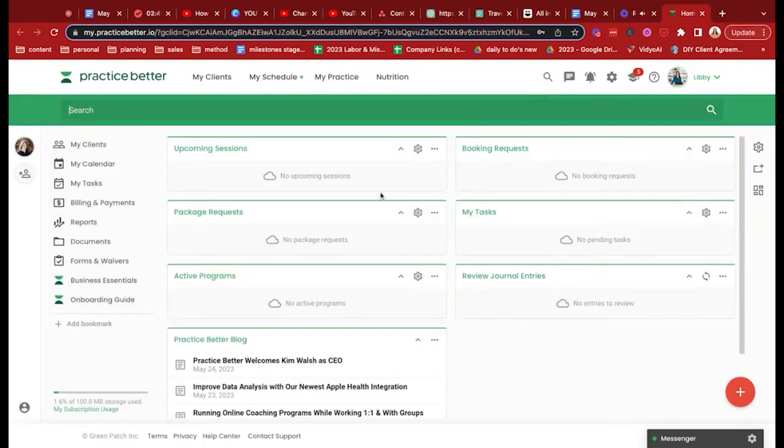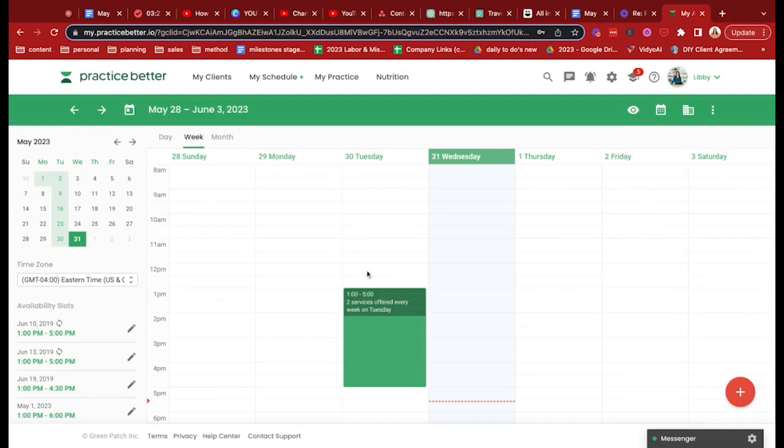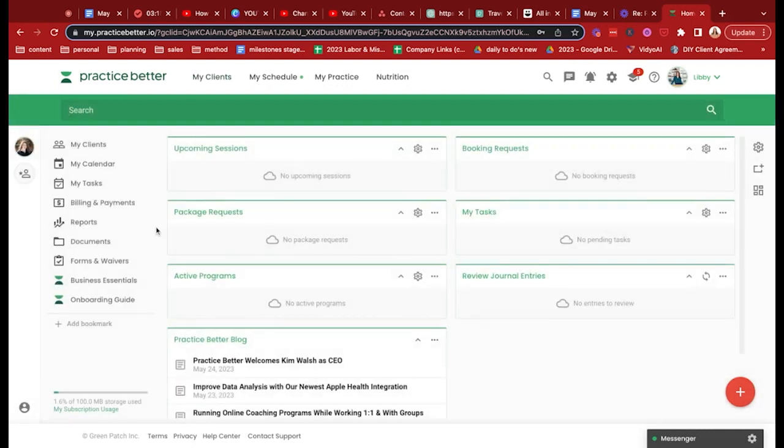Client privacy is really important. So for the sake of HIPAA, I'm not going to show you any information here, but in this account, I wanted you to see that there are all the available options for you to be looking at all of your admin. That might be sending extra forms and waivers to your clients, adding any automations, looking at your services and your programs. Even your availability is a big deal because you want to check that and make sure that it's accurate in terms of what people are able to schedule. So you can simply input when you're available for what service and then create that automation in your Practice Better account, which I strongly recommend using.